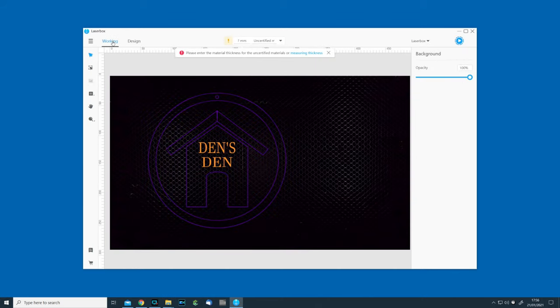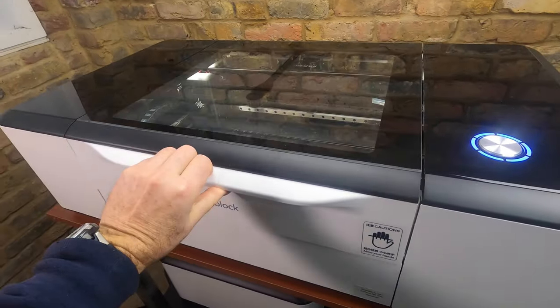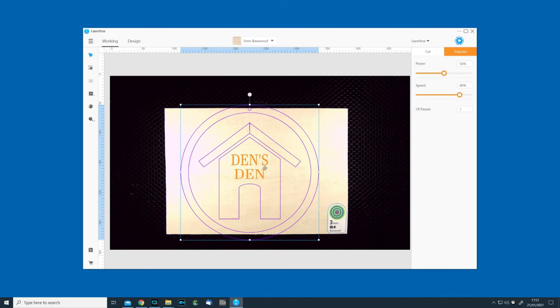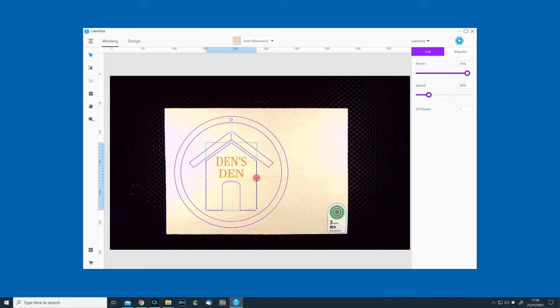Switch into the working screen. Now I'm going to put a basswood sheet into the laser box. The design is a bit too big, so I'm going to resize it. Cut lines are in purple and the engraved lines are in orange. I need to change some of the cuts to engrave.